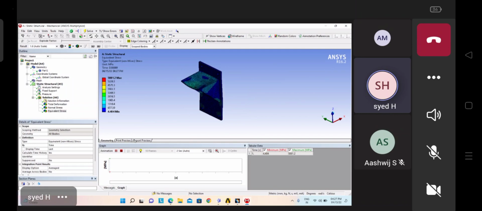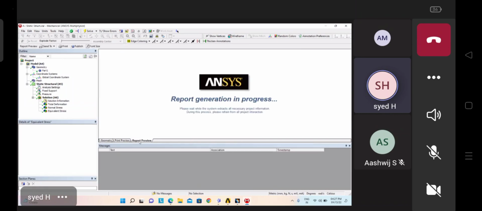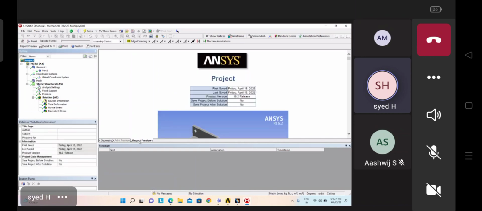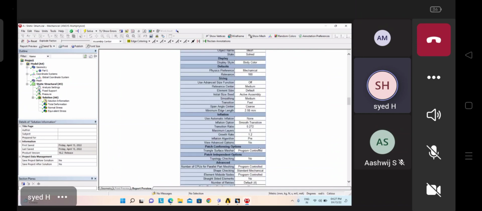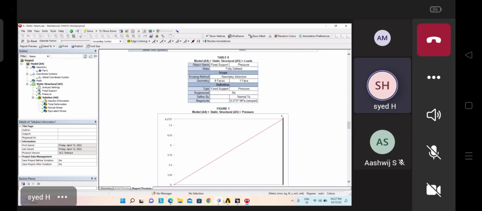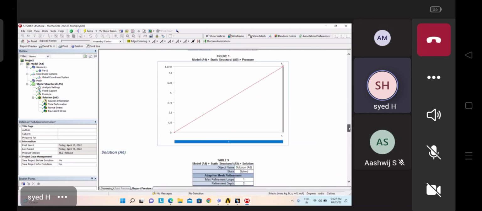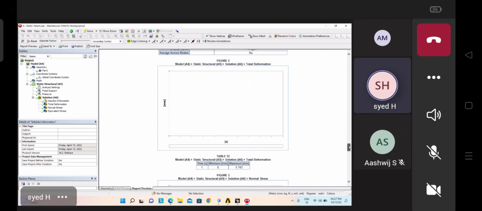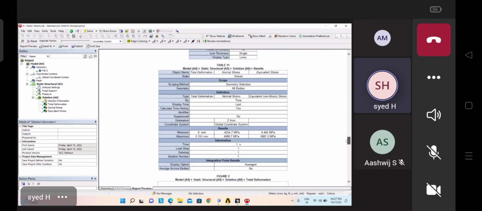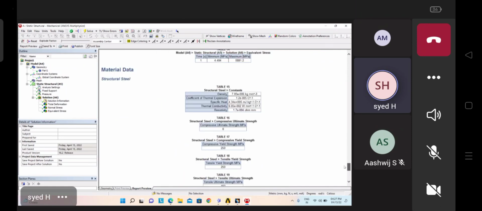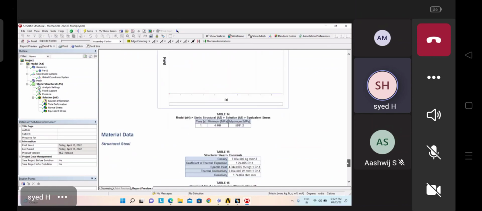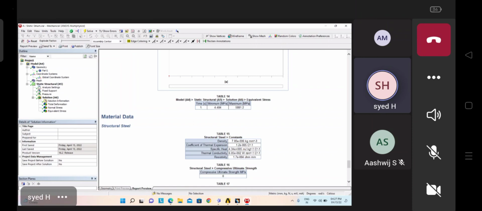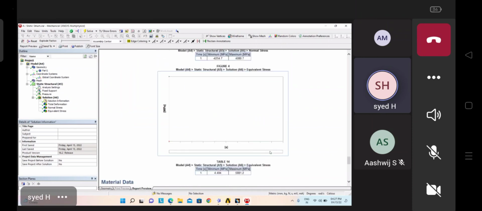we have to go for load. Then we have to go for the bottom side to check the results. Where is my result? Model is here. The material data is stored here, like the material, whatever we have taken, is the data.